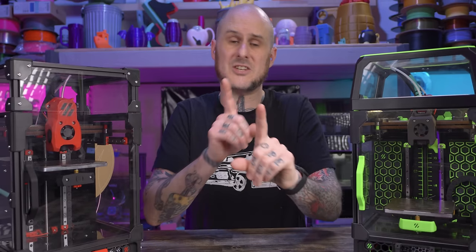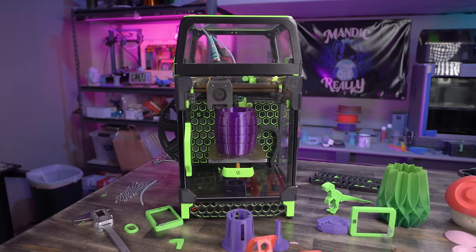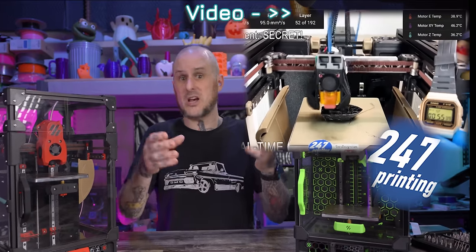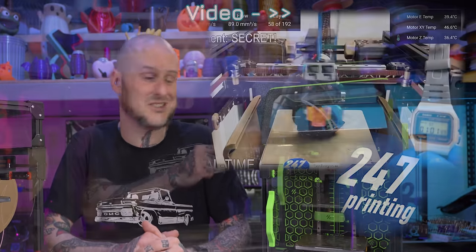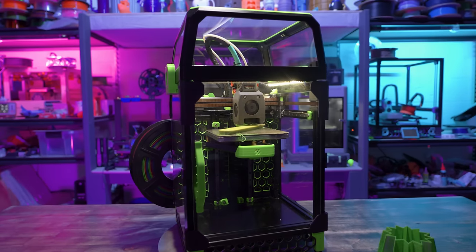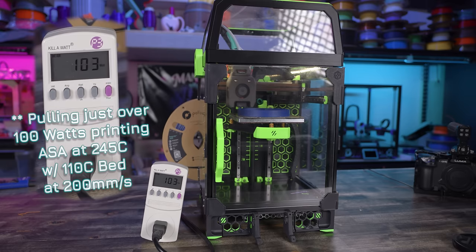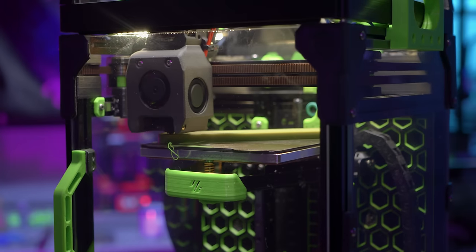There are a couple other big positives I want to cover on these little machines. Speed is an obvious one — the small form factor means short belt paths and no long extrusion flex, so there's a lot that can go into these machines to make them fast. Just look at 24-7 printing, which just posted a new record for the fastest benchy-shaped object at sub 2 minutes and 30 seconds. Another big point is power consumption. Energy prices have been going up around the globe. This 0.1 has a 150-watt power supply, a 60-watt bed heater, and a 40-watt hot end element. While actively printing at high speed, it generally pulls less than 100 watts from the wall — less than an old incandescent light bulb.